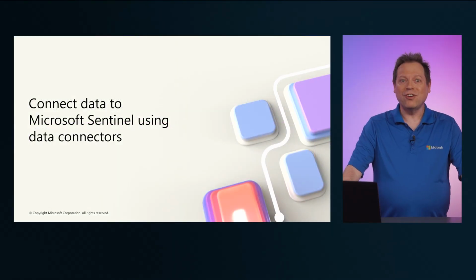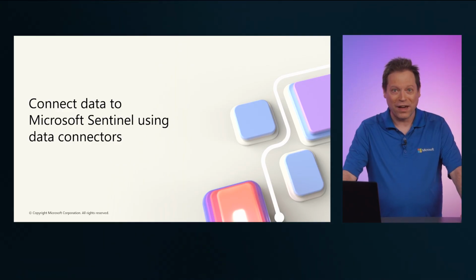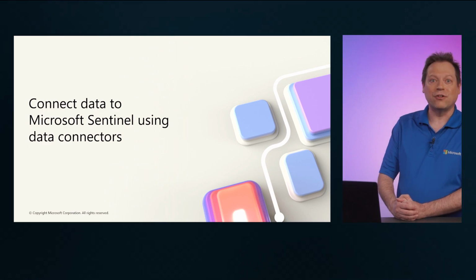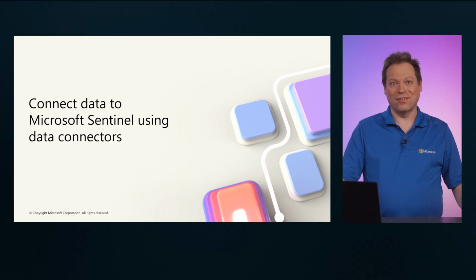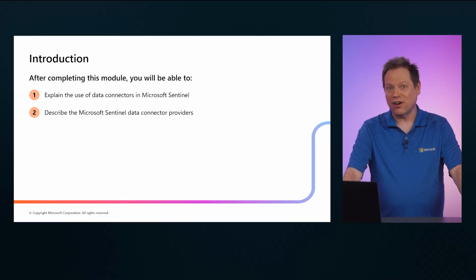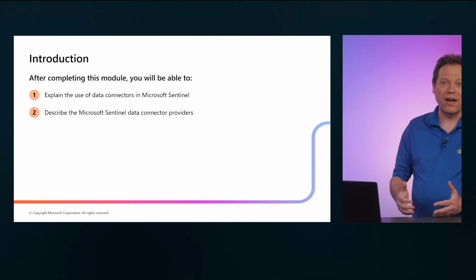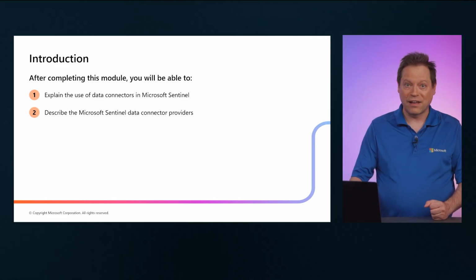Now we shift from managing content to bringing data in. The goal is to connect your data source to Microsoft Sentinel using the right data connectors so your workspace receives the logs, alerts, and telemetry needed for detection, hunting, and response. After completing this module, you'll be able to explain how data connectors are used in Microsoft Sentinel, and you'll be able to describe the different data connector provider categories so you can choose the right path for each type of data source.